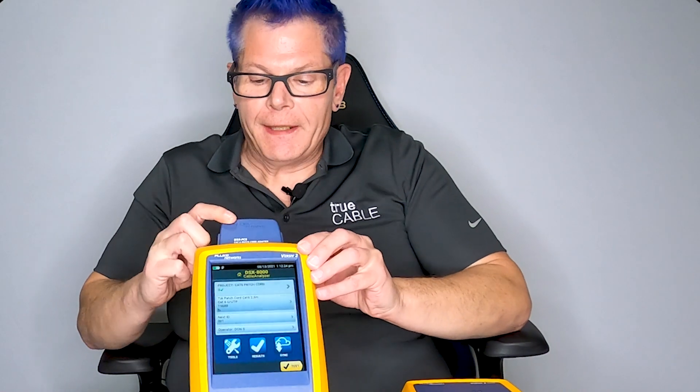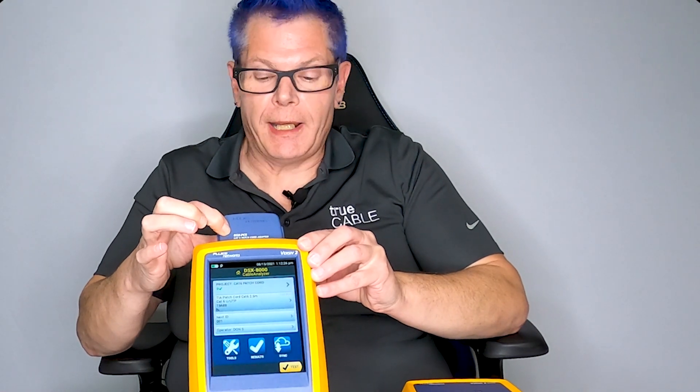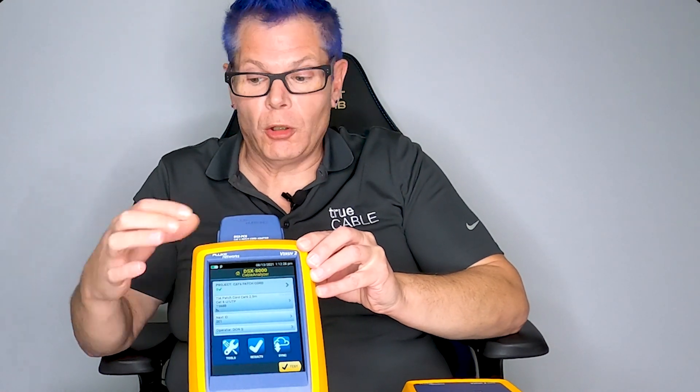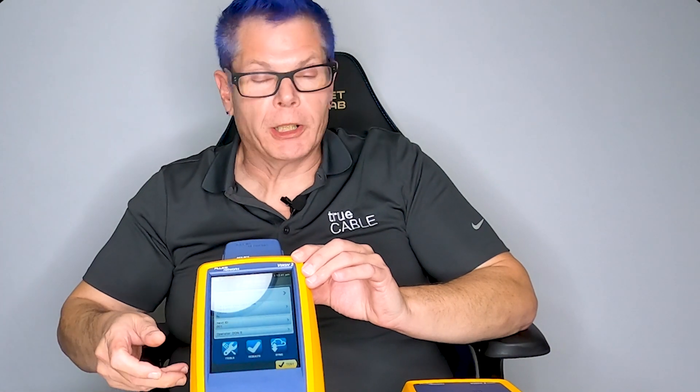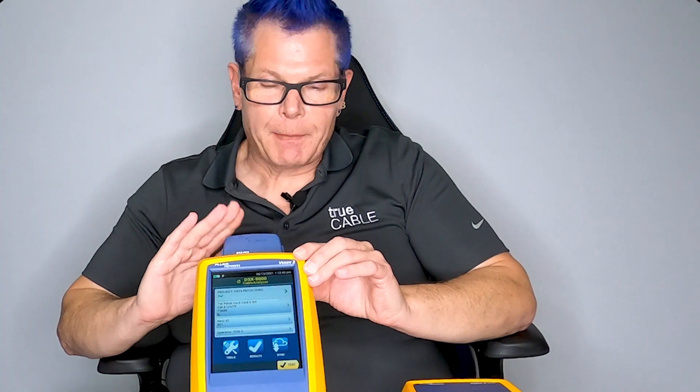And I'm going to be running a category six patch cord test, two and a half meter because this cable is about five feet long. These are patch cord adapters. They are not channel adapters, so it will measure the crosstalk and return loss at the connector as well as at the cable. So, if there was any damage caused by ovalization or by any impairment of performance, we're going to know because this patch cord adapter and the patch cord test is a very tight test. So, we'll go ahead and plug it in and see what happens here.